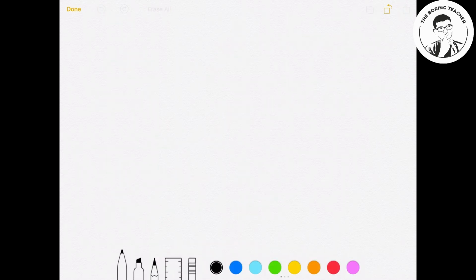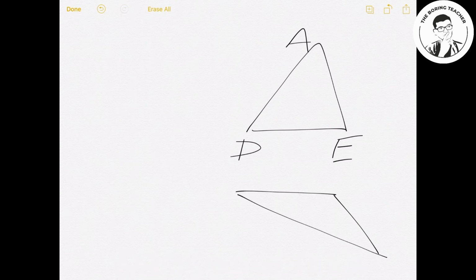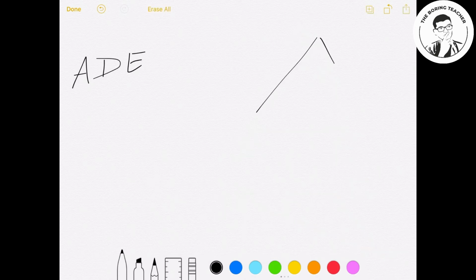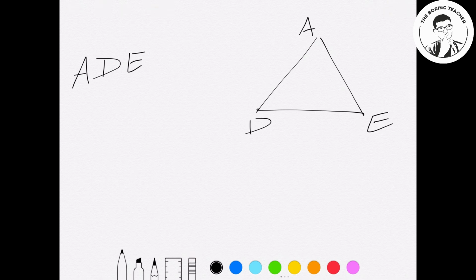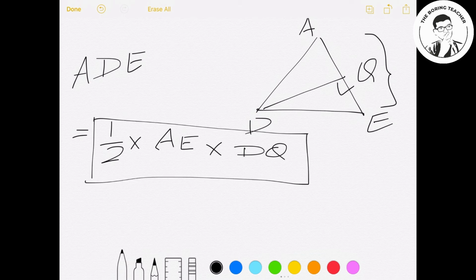Now similarly, we have to take the other pair of triangles that we have already selected, that is ADE and the other one is CDE. I am going to draw the part that is necessary, these two triangles. Now for this, let us write the area of triangle ADE. As we have selected the triangle on the right hand side, we will consider the height DQ for this case. So we will write the area as half into base, the base will be considered as AE, half into base into height, that is DQ.